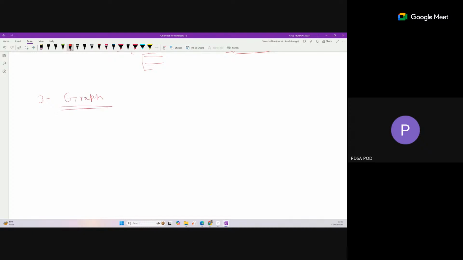graph. So in graph, week 4 and week 5, BFS is the most important implementation. That actually checks the cycle, checks the connectivity, checks the levels. So if you know BFS, some questions may be framed on this type of topic, like connectivity check, levels check, and shortest distance check based on the number of edges in the path. So BFS is important. Another is topological sort.